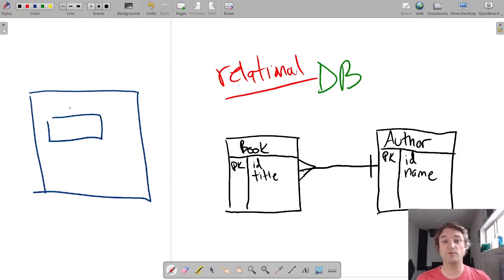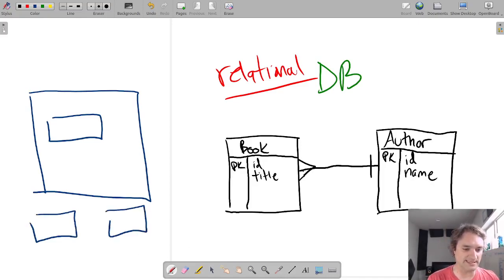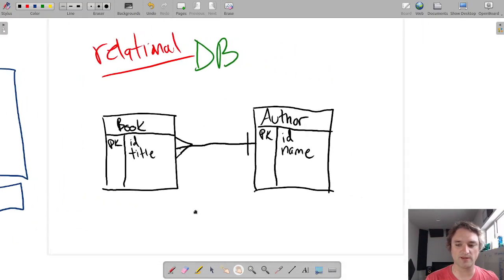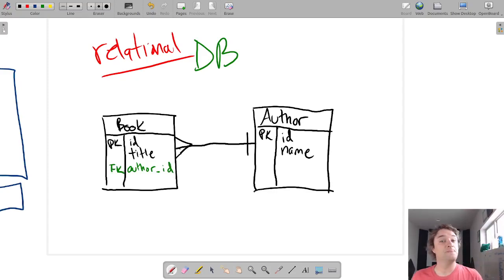In databases, we need a way to store that flat. We can't store things inside of each other. So if we're having these two things completely separate, how do they know about each other? The way that we do that is with foreign keys. So a book might have an author ID that's a foreign key. It's really easy to overcomplicate what a foreign key is. It's just another table's primary key. So author has an ID, that's its primary key.